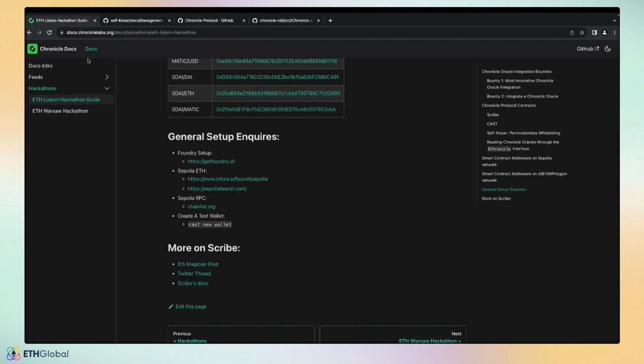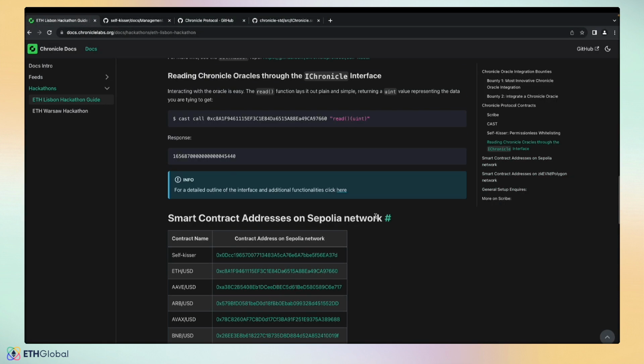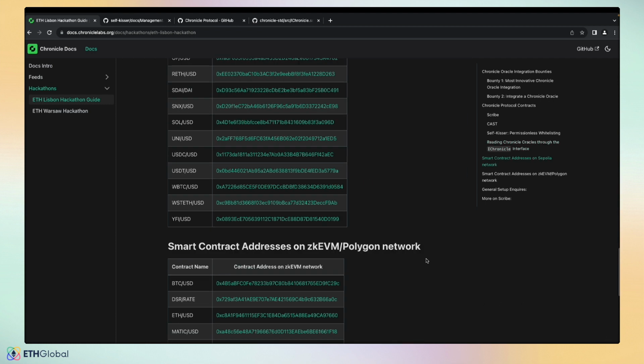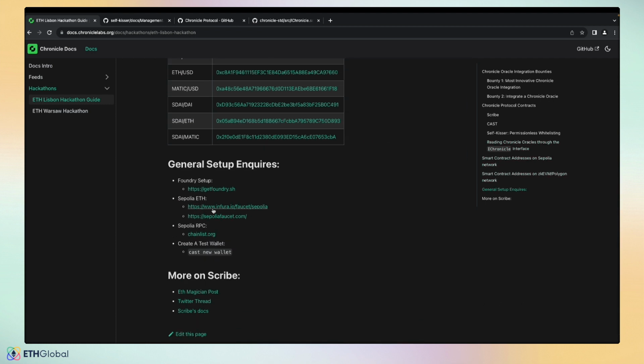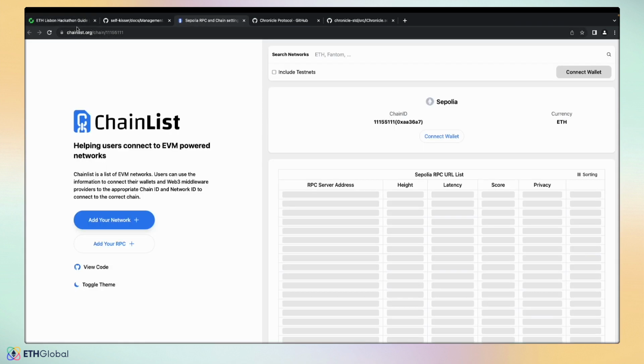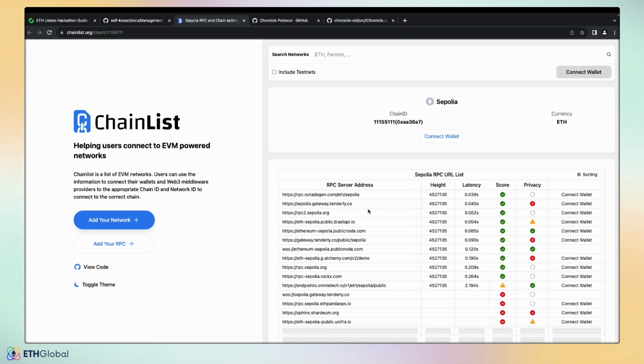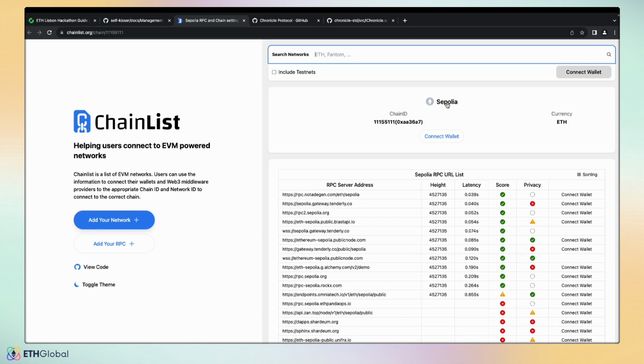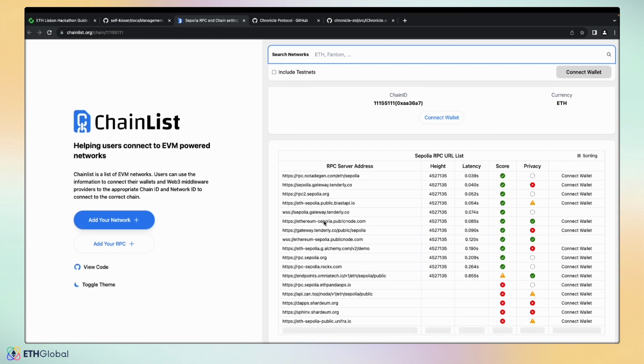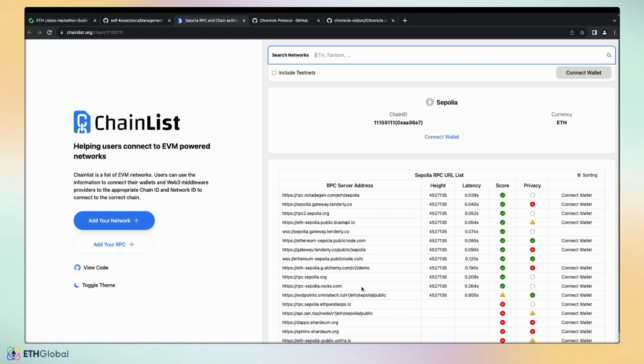Now if you've got this address, you can start playing around. For the purpose of this tutorial, one thing you'll need is Ethereum on the Sepolia network. For this, you need to go to some faucet. I have linked here Infura and Sepolia faucet. If you have an Infura or Alchemy account, you can get like 0.5 ETH every 24 hours to play around with. Another thing that we also need is an RPC node. For RPC nodes, generally you can check out chainlist.org, and you can search here for the chain, in this case Sepolia, and you see a lot of different RPC nodes provided for free.